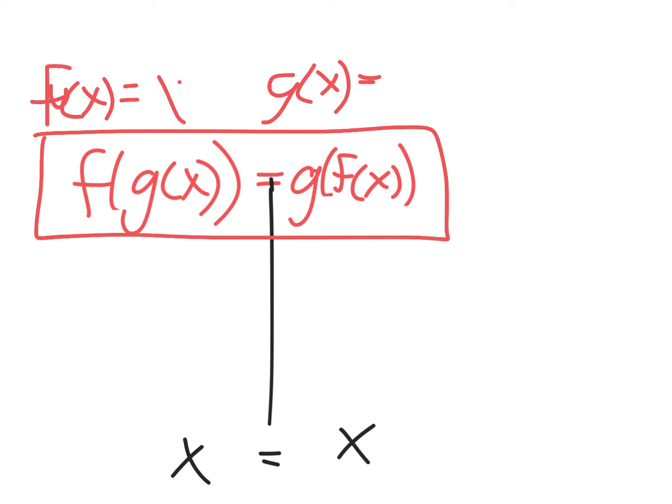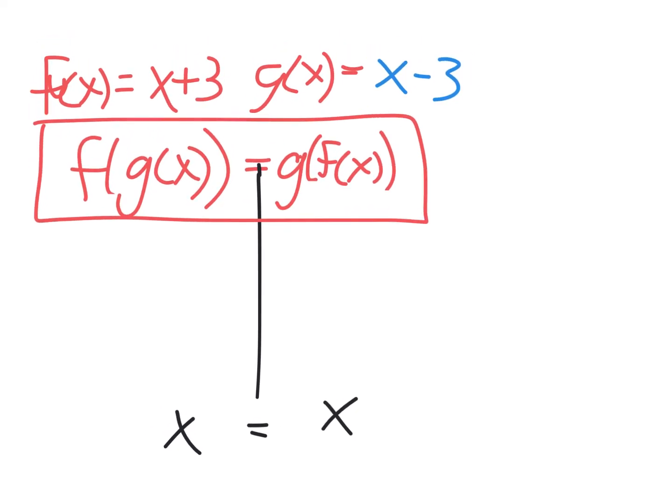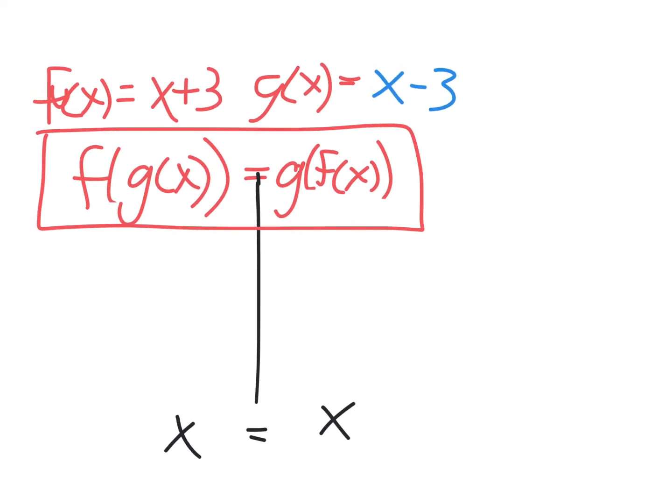All right, so if this is x plus 3, do you remember off the top of your head what the other one was again? X minus 3. Let's prove that those two are inverses. Well, the first thing you do is make f eat the g function. The f function is x plus 3. Notice me making a parenthesis where the variable was. See, right here. And then I'm dropping in x minus 3.